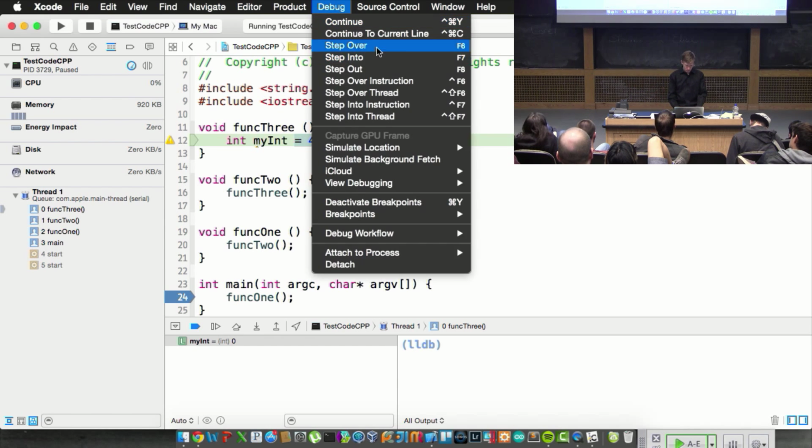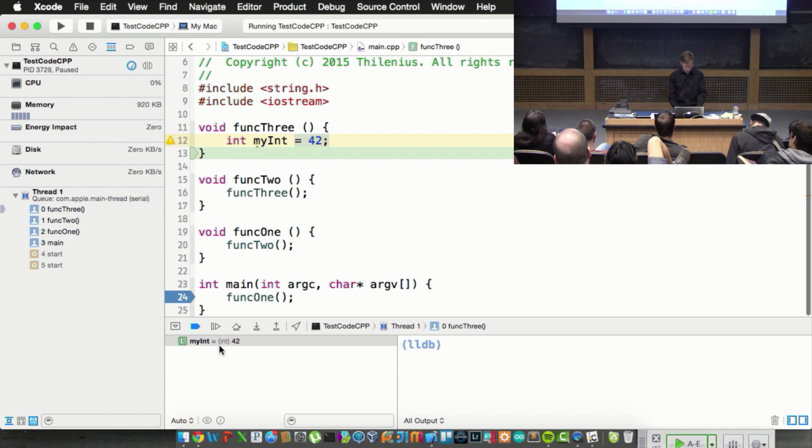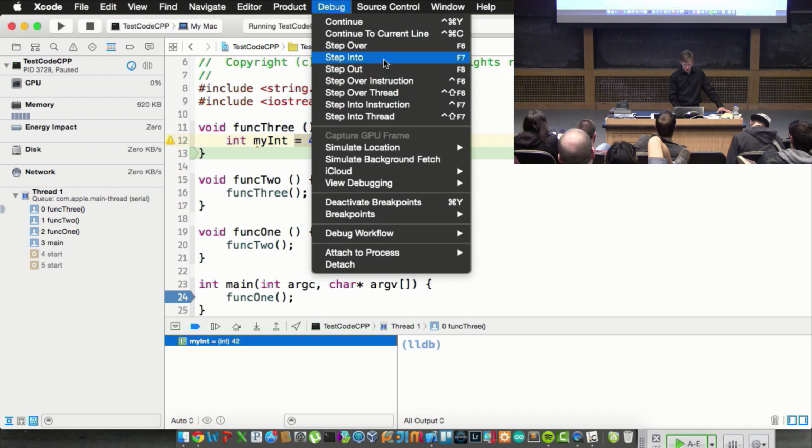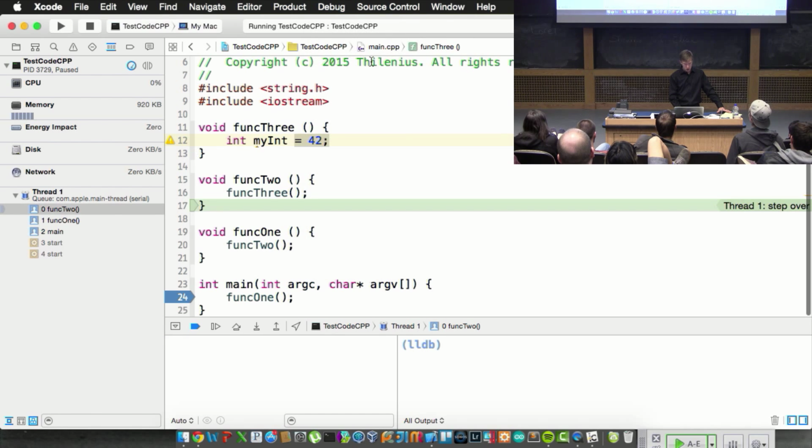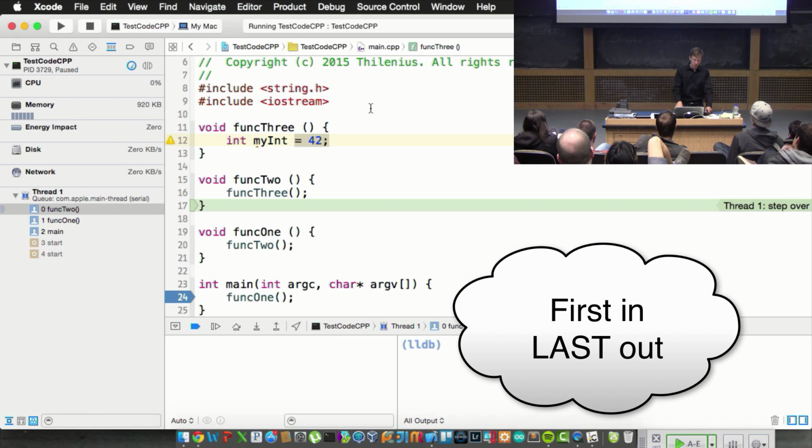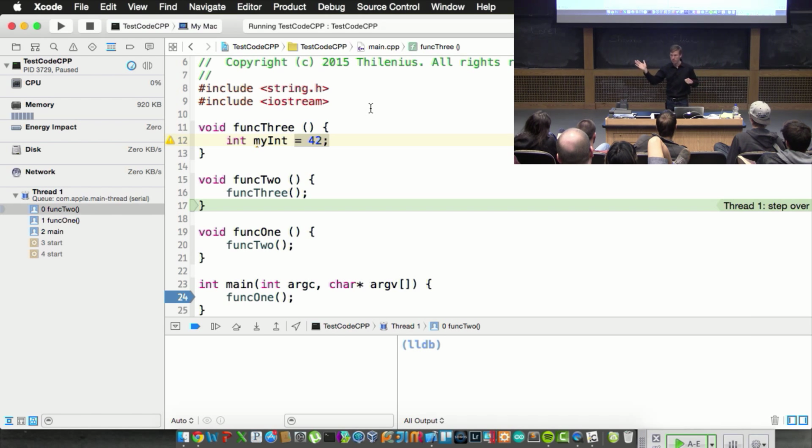So if I step over, run 1 line of code, my int turns into 42. 42 lives on the stack, remember? Now watch what happens if I step over again. Watch the call stack. Chink. So this is called pushing and popping in a first in, first out behavior. So you've got this call stack. When you push, you add something onto the top of it. When you pop, you take whatever's on the top of it off.